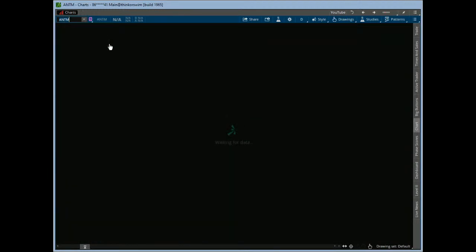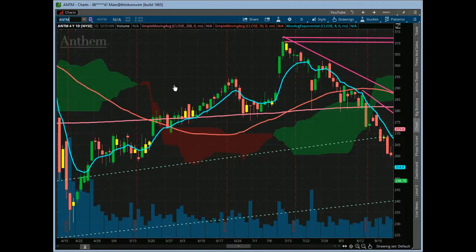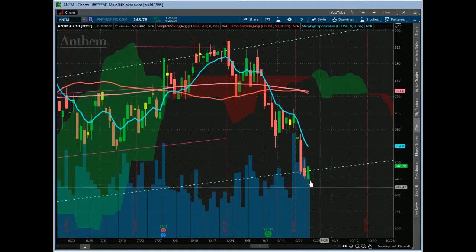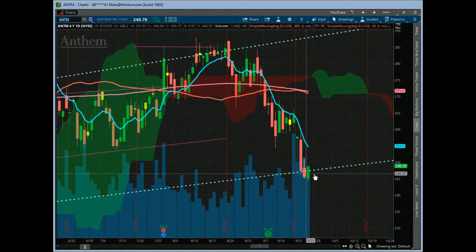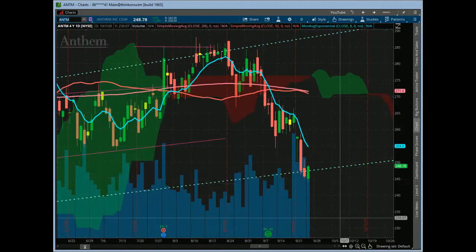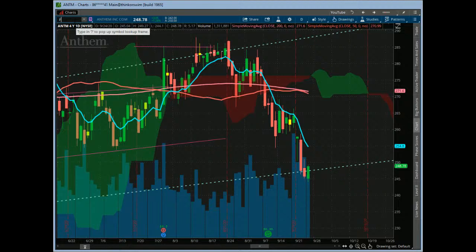ANTM. Let's take a look at this one. So ANTM, woo! We actually have a bullish engulfing day here because we engulfed the entire real body. It would be nice if it engulfed the entire candle, but the real body is engulfed here, and it's also at an old fib fan level right there. So let's put that on the bullish radar too, and just see if that gives us a bounce. I like the bullish engulfing candle. I don't like that the volume wasn't as high, but let's see if it decides to bounce there.